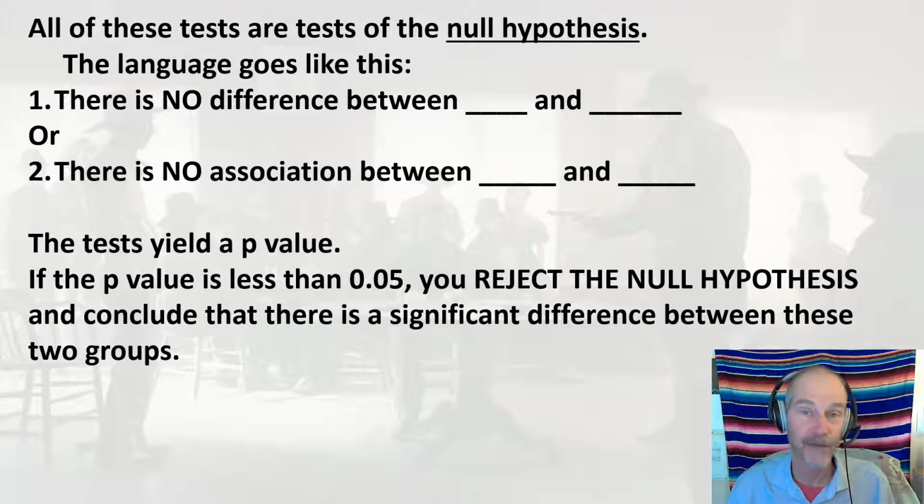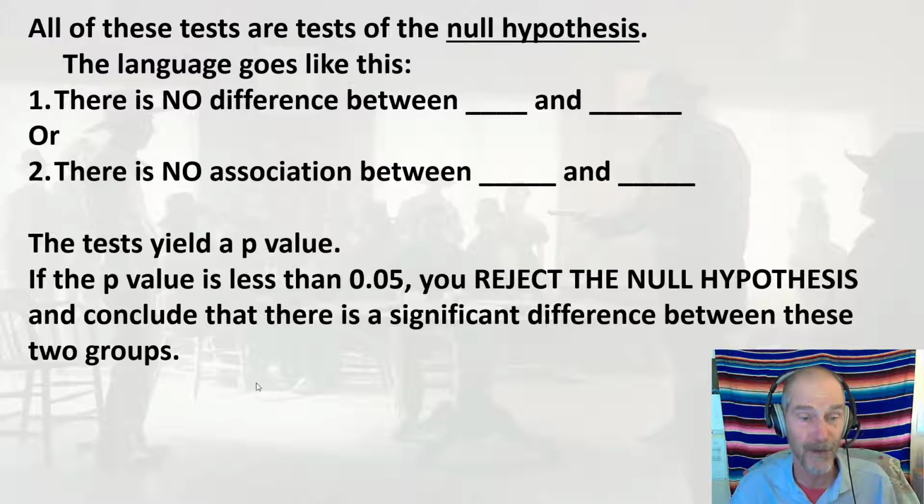Now, the language is super important. This is how statisticians and scientists communicate with each other. Be very careful from now on for the rest of your life in how you use this word significant. That is not a general non-specific word. It's a very specific word with a very specific meaning. It means that you did the statistical test, you got a p-value, and the p-value is less than 0.05. That's all. So you can't say it's kind of significant, a little significant. It's either significant or it's not, and that has a specific meaning in regard to the p-value.